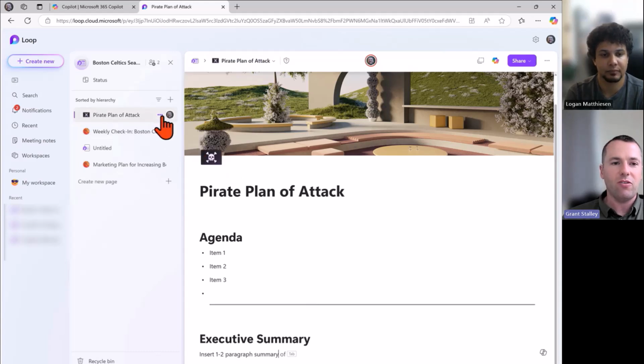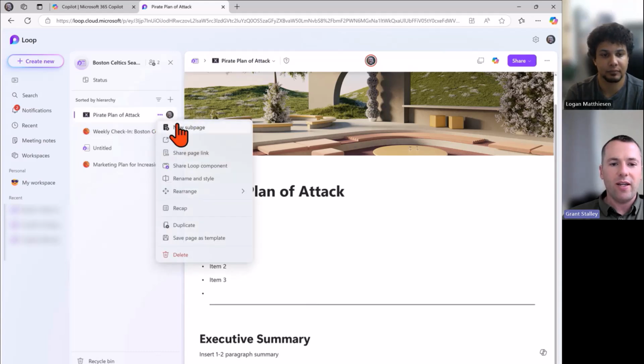So what I can do here is I can go right down here and I can save this page as a template and make this one of those templates that's available for me next time I need a new page. So really cool way if you've got something that you're consistently doing, for planning your consistent meeting that you're holding every week, that you need multiple folks to provide inputs for the agenda going into it. Maybe there's documents that you're constantly, like your marketing team, you're always getting new products given to you and you're creating new plans for it, but you're following that same structure.